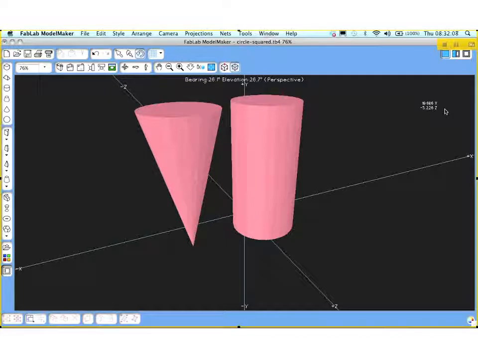Now, here's something that we do in the classroom. We make a cylinder 4 inches high and with a radius of 1 inch, and make a cone 4 inches high with a radius of 1 inch. And we invite the pupils to take a guess as to how much rice or sand will fit inside each one. And it's quite surprising, really.